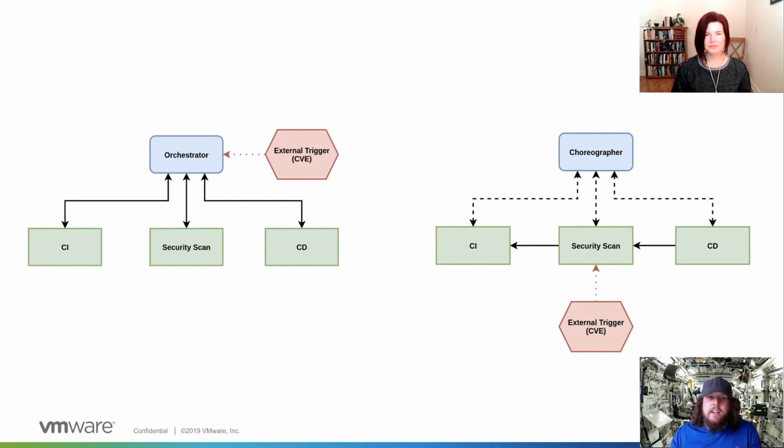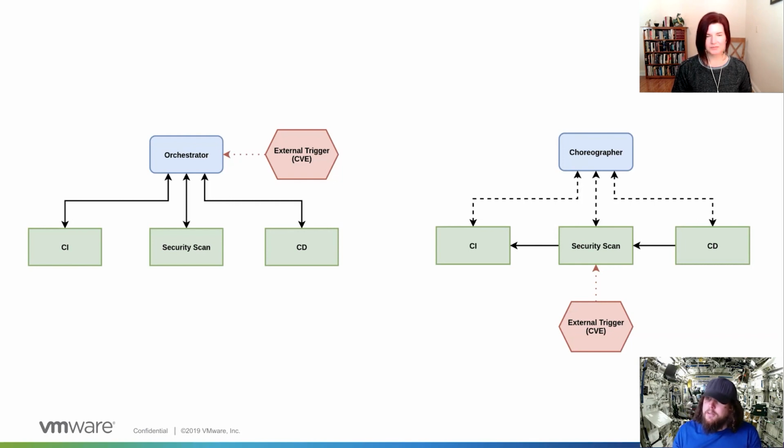And so the example I have here is: there's a new CVE, and I need to do some new security scanning. Typically with a Jenkins-type pipeline, I might have updated my security scan rules to know about this new CVE, but I have to trigger the orchestrator from the outside to do its job. In a typical pipeline, that might be making a git commit, then running tests, and now I get my security scan. And I didn't want to wait for all that. I need to do my scanning now, right?